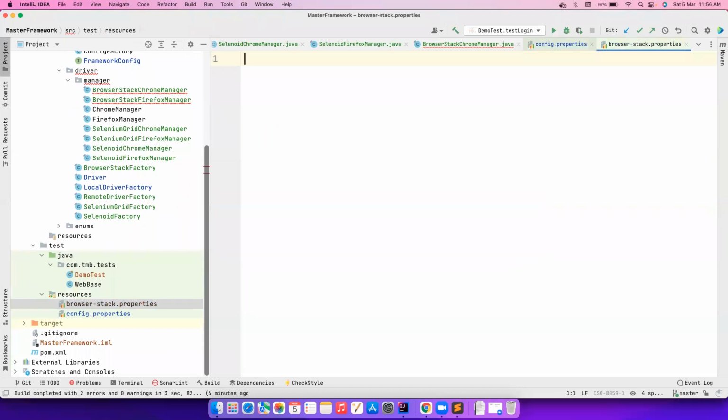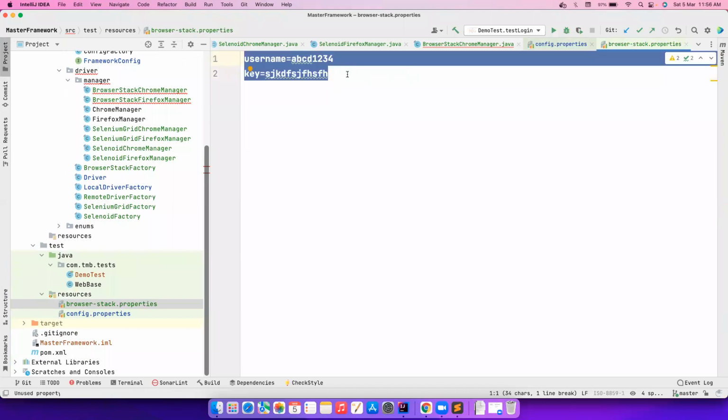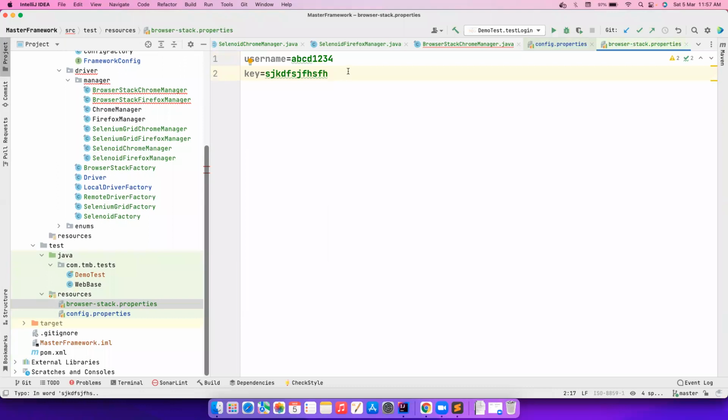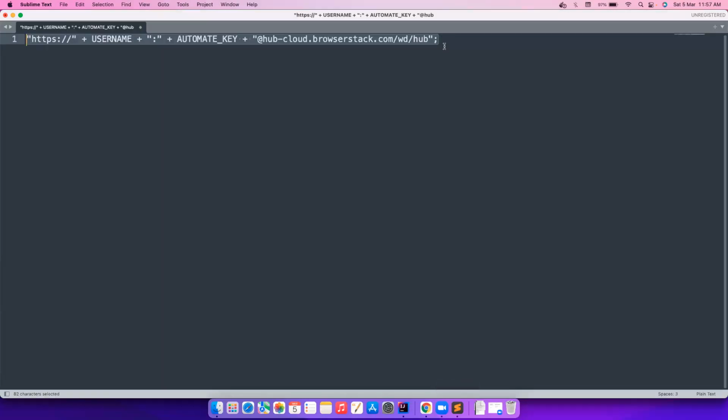So this is going to have the username for BrowserStack, and let's assume this is ABCD1234, and the key is going to be some value, for now. But guys, don't think I am exposing the username and password. We will use git-crypt when we push it to the GitHub repository. For now these are very dummy values, but we have git-crypt to encrypt these values, so don't worry about exposing your secrets. Now we have these two things, and from them we can construct our endpoint URL, right? So this is easy for us to construct.